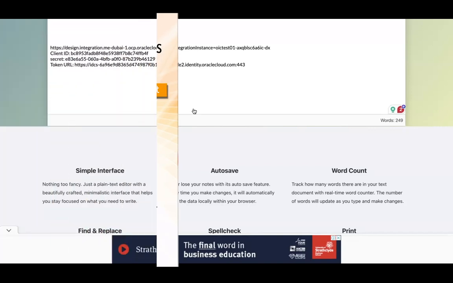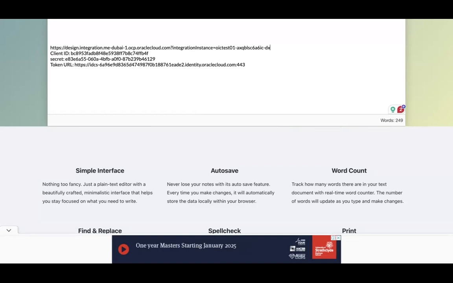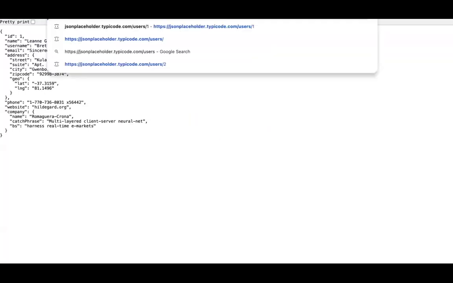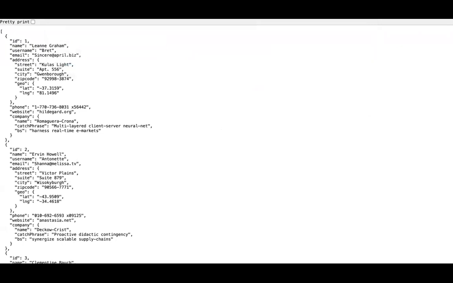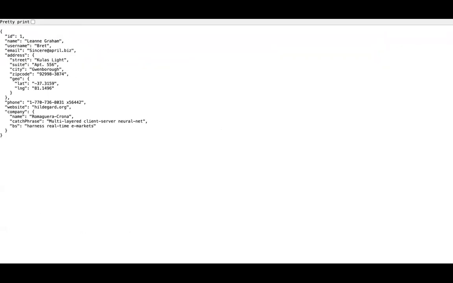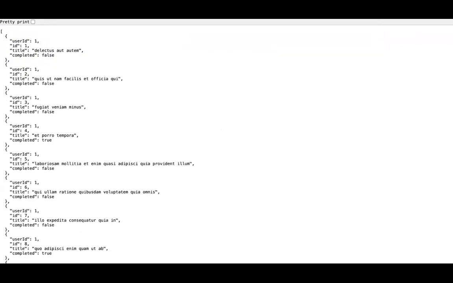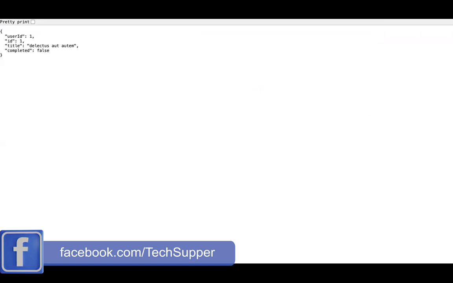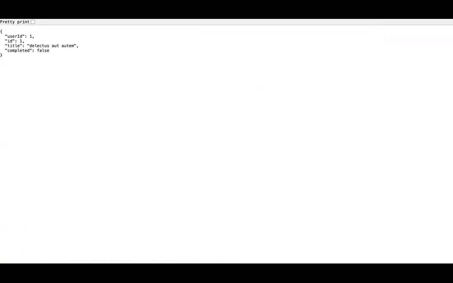Ready with the Postman collection. What I'm going to do is use these JSON placeholder APIs: /users, /users/1, /todos and /todos/1. So I'm going to use 4 APIs, meaning 2 APIs from users and 2 APIs from todos. I already have that collection, but let me go here and show you. You can see I have created one folder, JSON placeholder.